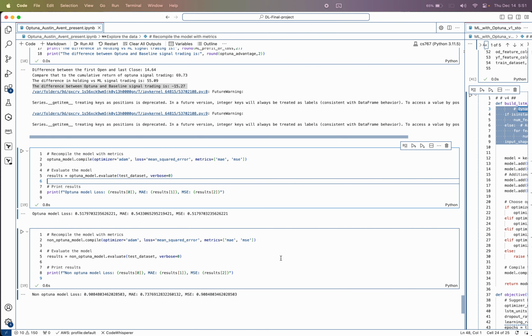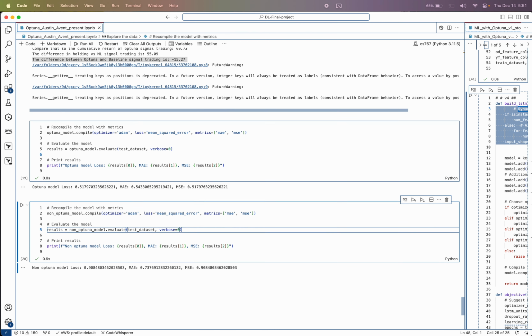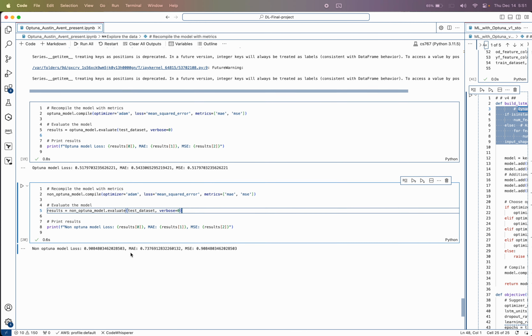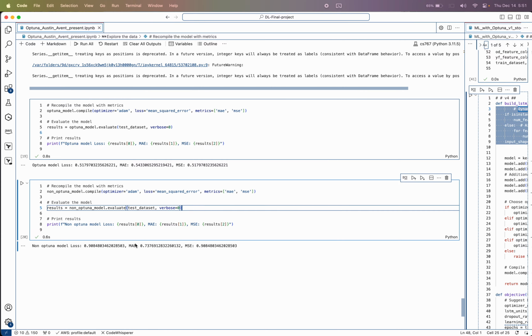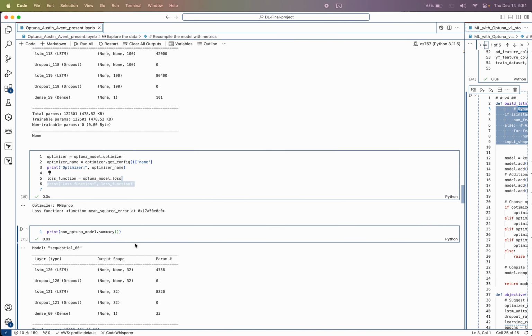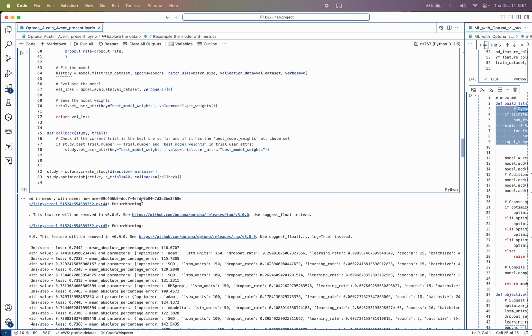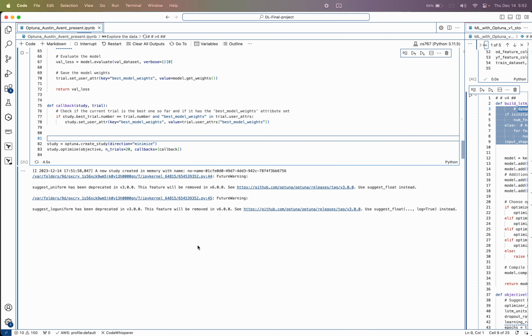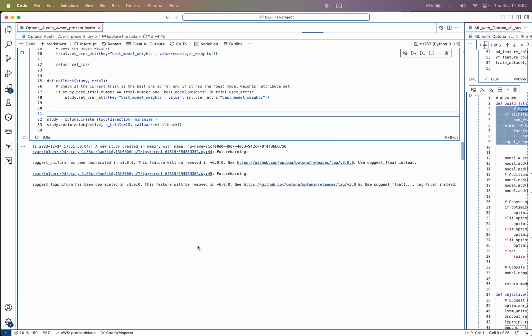And here we have some metrics on loss. And it'll say, okay, Optuna does a lot better than non-Optuna models as far as loss. Okay, that's my presentation, my demonstration. Let me actually go back up here. We'll just show you that this will run. It's working all right. It might take a minute to get that first printout statement.